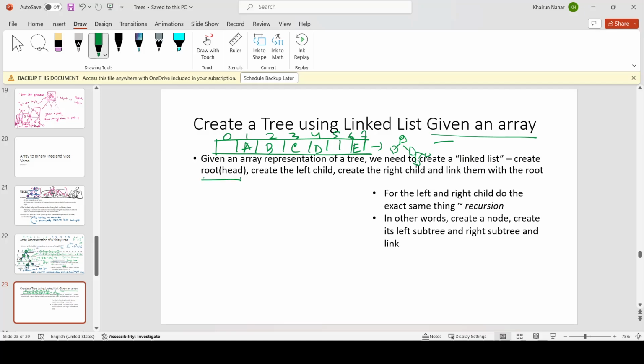So let's follow this step. প্রথমে আমরা একটা রুট তৈরি করব, ঠিক আছে?